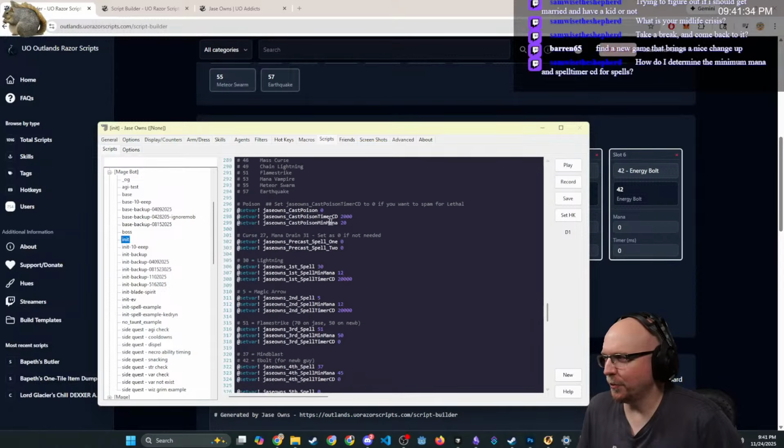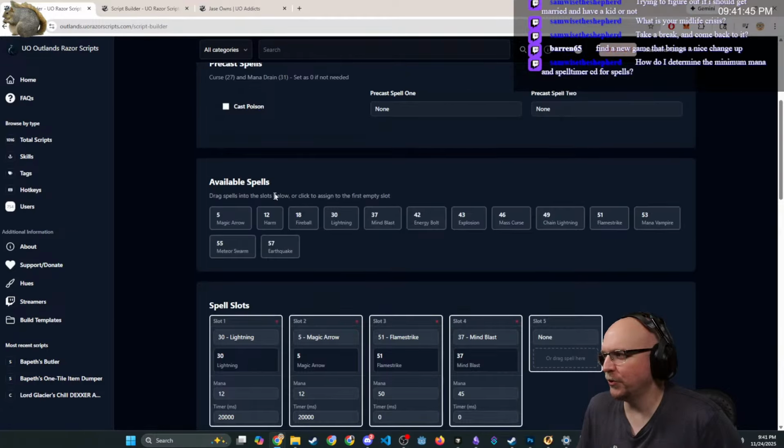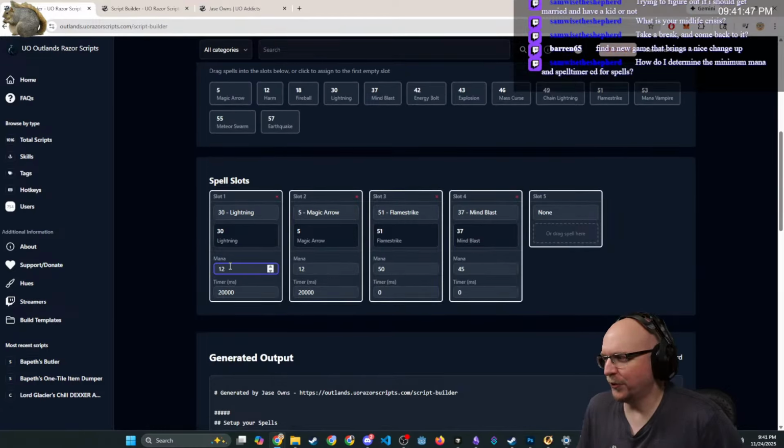And so here you're basically setting your first spell you want to cast is lightning, as long as I have 12 mana every 20 seconds. So that's the idea of this script builder. It will cast lightning. If I cast the lightning within 20 seconds, it will move on to the next spell. Magic arrow, 20 seconds, next spell. Flame strike, as long as I have 50 mana, it's just going to keep spamming it. You know what I mean?